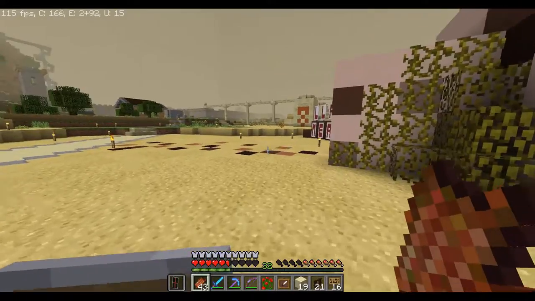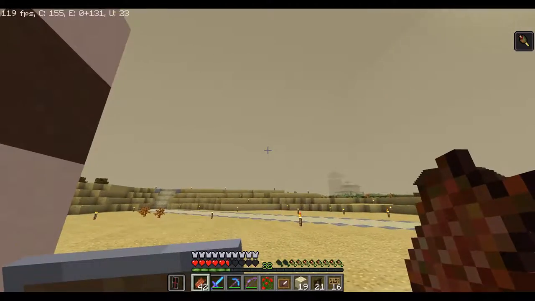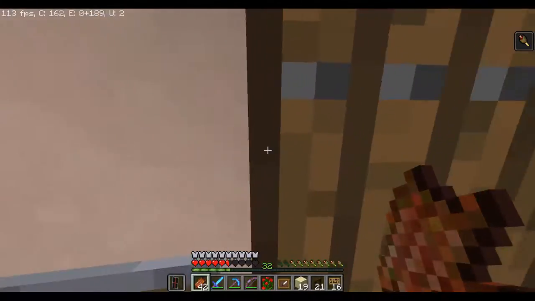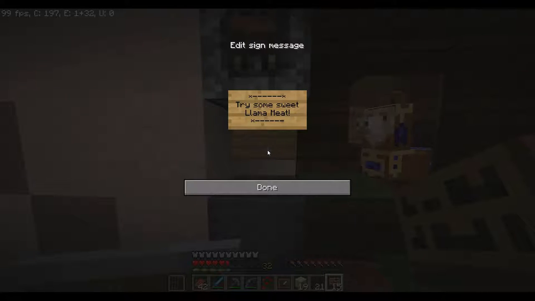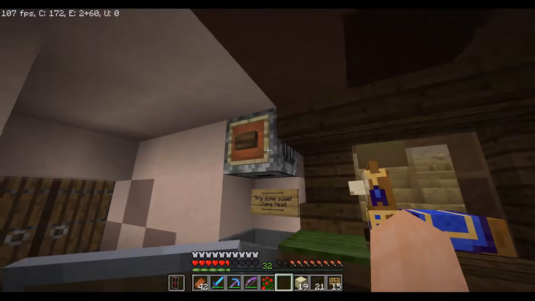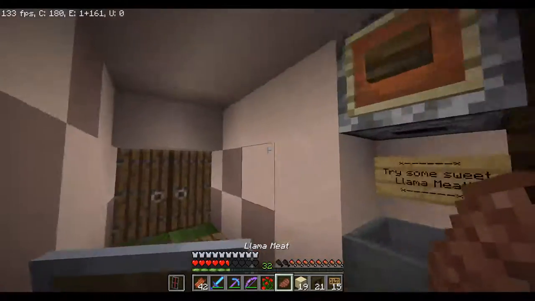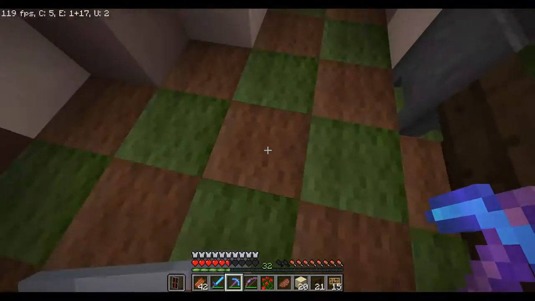Hope you guys like it. We got a little bit more to do on the inside. Oh, it's doing the square thing on the sky. I gotta figure out a way to turn that off. Okay. Let's go. There we go. Try some sweet llama meat right there. And then we put this right there so they can see the button easier. Boom. We got a little note block up there that plays. That's the wrong note, though. Why is it playing that note? Why is there sand up there? That's weird.